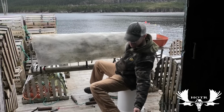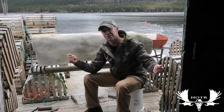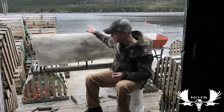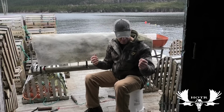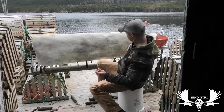And we still use these single lines when the squid are not around, because sometimes you go squid fishing, you just sit and wait for the squids to come, because they travel around the bay. So instead of using this big setup, because it's all manual, you're just using small single lines, and you're just fishing, which is easy. And when you get a squid on a single line, then you try your big one.